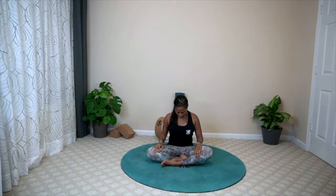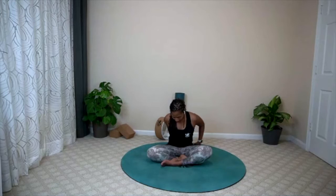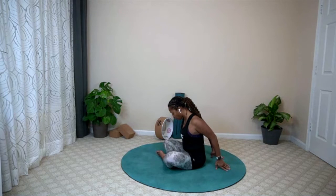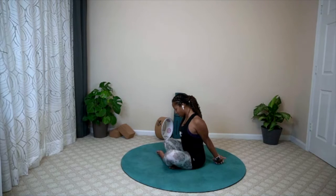Let's open up that shoulder. We're going to interlace our hands behind our backs. If our hands don't interlace behind our backs, feel free to just rest the hands behind you. We're allowing those shoulder blades to come together. It's the overall purpose of this stretch. Again, allow that chest to be nice and high, keeping that chin down on the chest.